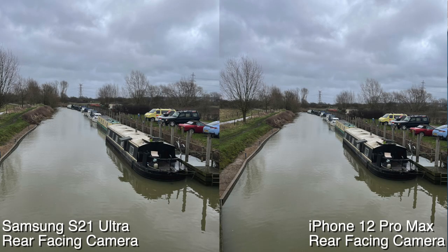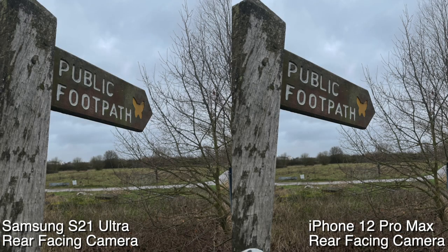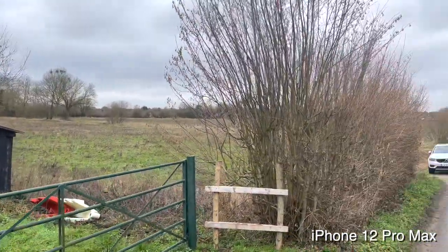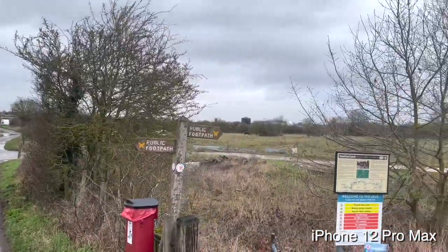Looking at some images side by side, it's going to come down to personal preference — that's going to be the big thing here. The cameras on the S21 are really good. However, I think what Apple do with their cameras is amazing. The voice microphone for the Samsung S21 is outstanding. The stabilization, once it's switched on, is outstanding, but equally just as good as Apple. Apple is leading the front when it comes to videography, and with the images, there's not much to choose between them.